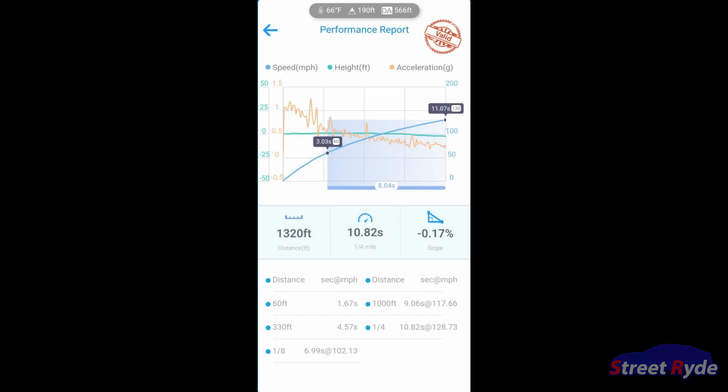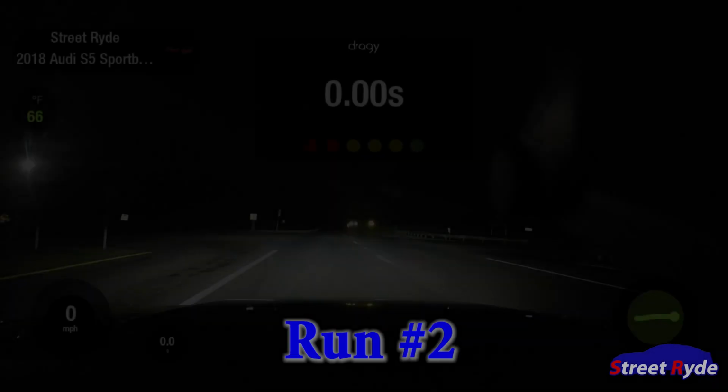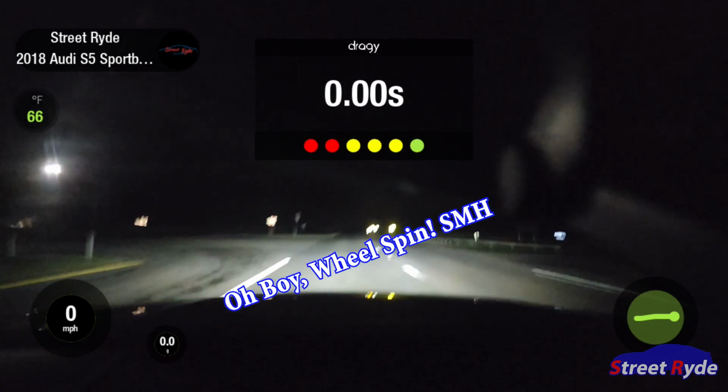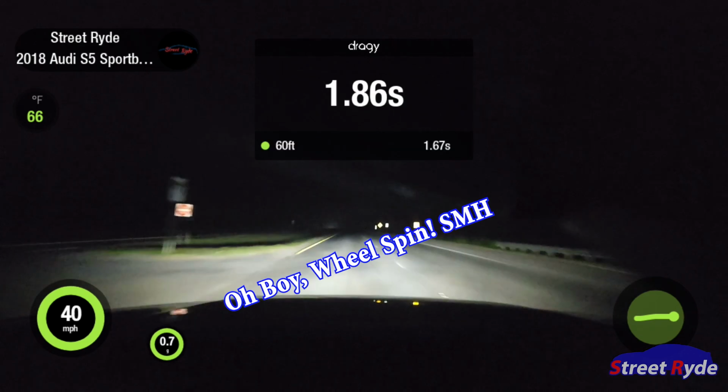All right, so impressive time, I think. Really decent. Can be improved though. Our 60 foot, not where I want it to be at, but I might be limited by these tires. So this second run, I'm gonna launch at full boost, which according to the gauge on the car is 100%. And let's see what happens. Wheel spin happens.